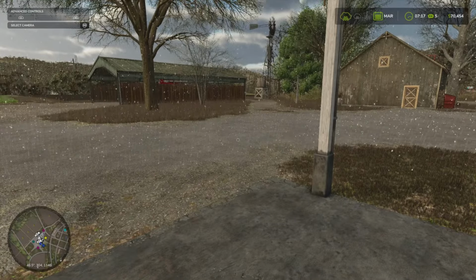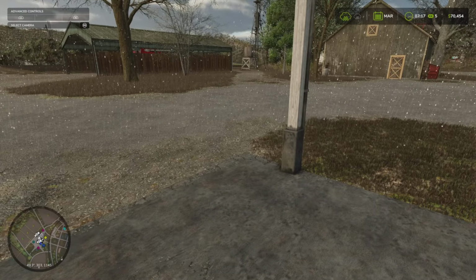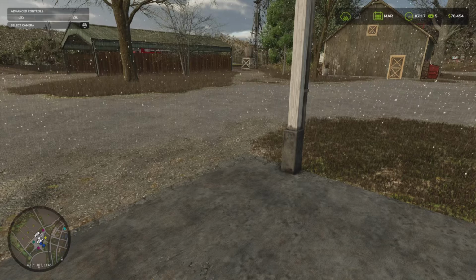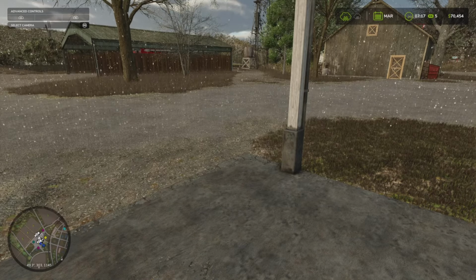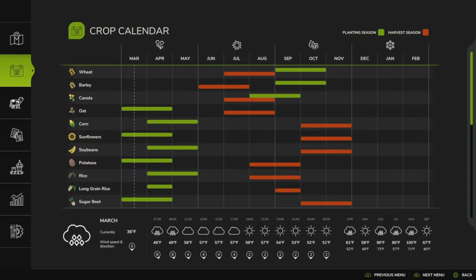Let's go into the menu. We'll check. The calendar is the place where you can see the weather down at the bottom in Farming Simulator 25. So here we are in the calendar. It looks like we're expecting precipitation for the next couple hours. Oh wow, that goes 2 hours at a time. So probably till 10 maybe?